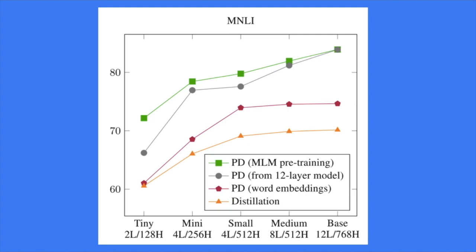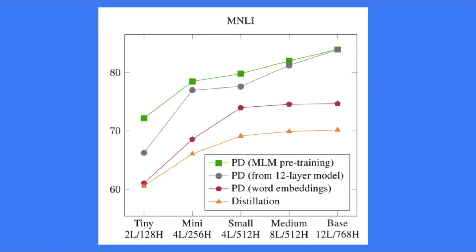Okay, so the green line is for that. We don't truncate any weights from the teacher. We just randomly initialize the student and pre-train the student model, doing the language model pre-training on the language model pre-training data set, and they found out that if you do language model pre-training and the distillation, your students have a much better performance.